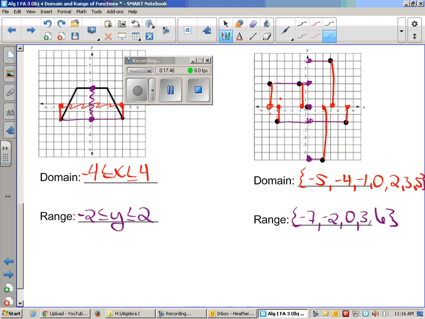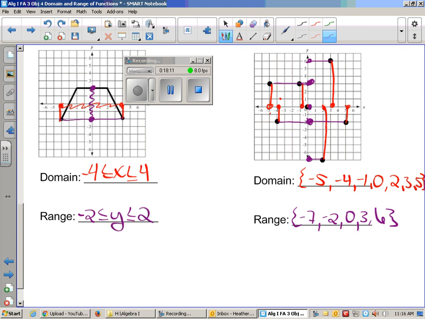See, when I do it this way too, I'm not going to list my answers more than once, because this one here and this one here, there were 2 points that went to that y value. And since I only have that one number circled on my y-axis, I just wrote it once. So this strategy can help you with that too.